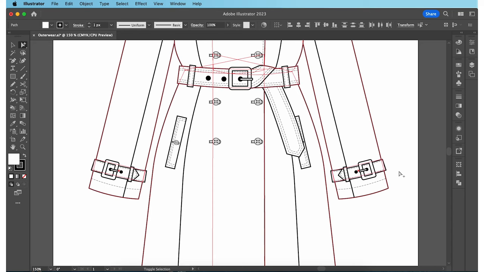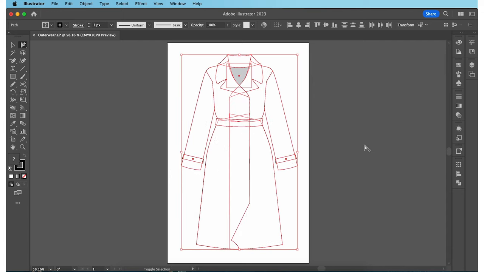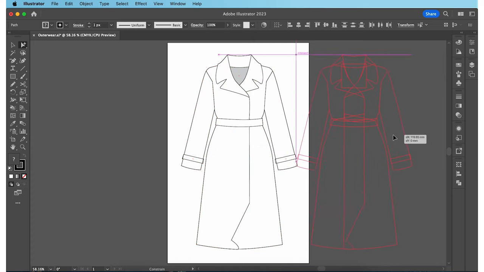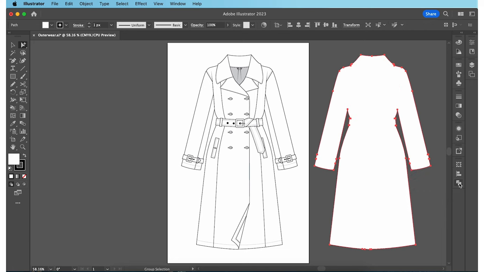even the belt, etc. Then make a copy by hitting Command C and Command-Shift-V this time. This will place a copy of these parts exactly over the original. Now hold down Shift and move them in a straight line to your right. Next, open your Pathfinder and unite all shapes into one by hitting Unite. Now let's go make the outline thicker.